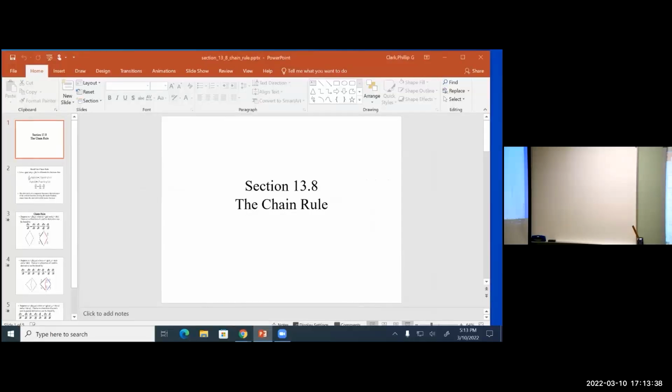The chain rule. There's only a couple things I want to show you. Again, I can't say it enough: as long as you're good at partial derivatives, this will be a fairly easy section. Hopefully you've noticed that just about everything we've done since I think it was 13.2 or 13.3 was all different uses of partial derivatives. So you really want to have your partial derivatives down, because everything we've done since then involved the partial derivatives.